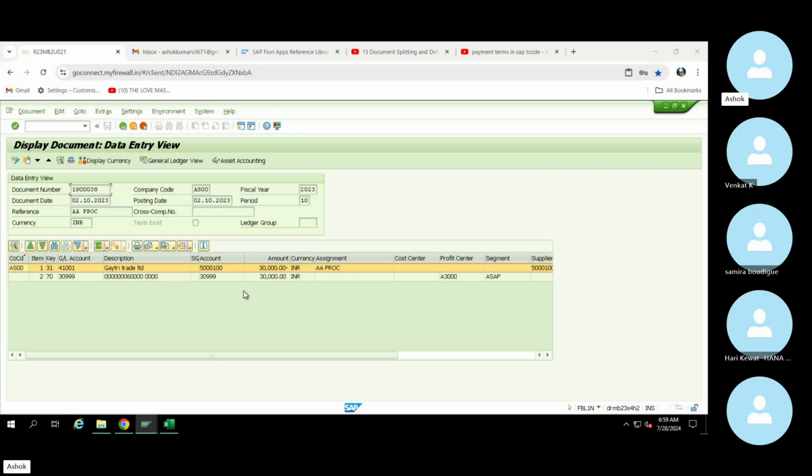Like how they want to show the financial statements, at what level, other than company code, at what level they want to check the reports, like profit center. That's correct. But how do you get the profit center? Let's say they have 100 profit centers. For which vendor line item, which profit center do you derive? How do you find out? What I'm trying to tell you is, sometimes in ECC, if you are able to find the profit center, you put that profit center. Wherever there is no possibility of getting the profit center, then we discuss with the business and we default some common profit center. Okay. You're getting it, right?